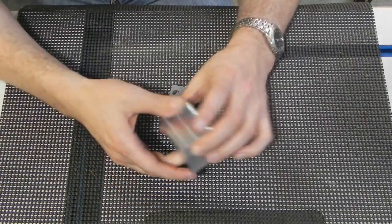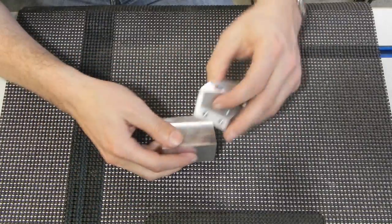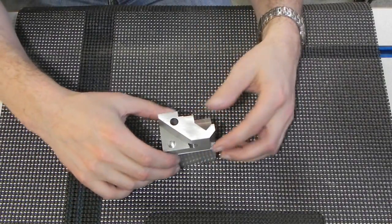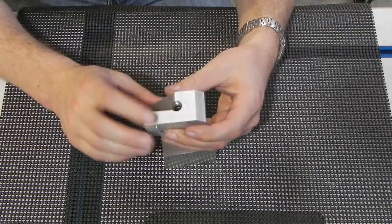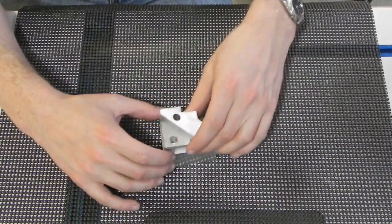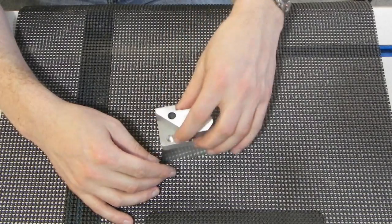So the block's finished. I've got it all to dimension. Here's the original. As you can see, it'll fit in there a little bit. I'm gonna make it a little bit longer, just a hair. Because this one was just a throw it in the machine and just go to work, so every dimension's an odd one. So this has got more standard dimensions. So it's a little taller, a little longer, same thickness though.